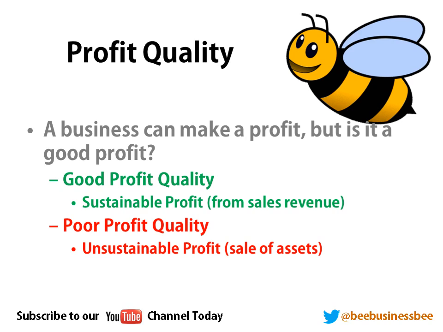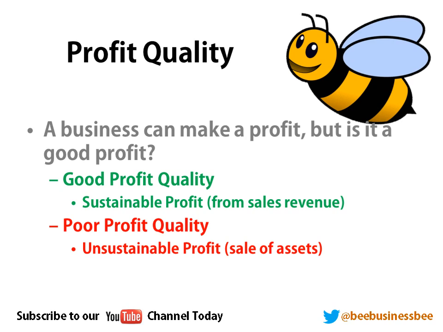Okay, now one of the other words you're going to see is what's called profit quality. Any business, you probably expect, wants to make a profit. However, you've got to start thinking about, is it a good or a bad profit? A good profit quality is one that's sustainable. So, for example, it's one that comes from selling more products. Naturally, the more you sell, the more you make, and it's sustainable. You can keep doing that, hopefully. A poor profit quality tends to be unsustainable profit, like if you sell off your assets, you sell off one of your machines, or you sell off one of your buildings.